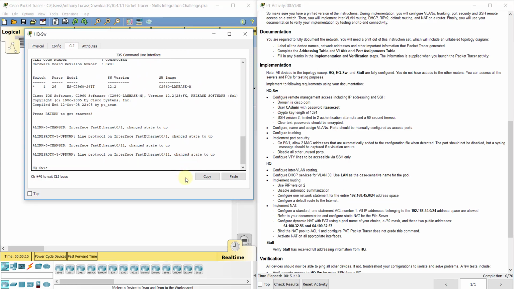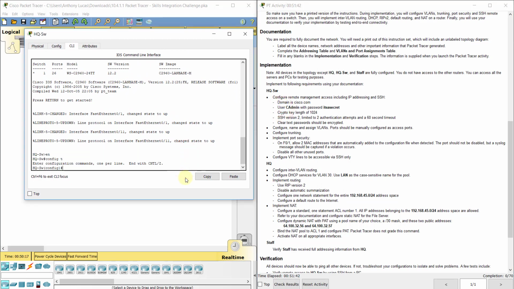SSH. So remember, there are different ways to remotely log into a device, either a router or a switch. We used to do line VTY 0 4 for our remote login, and we would set up a password and we would type login. The only problem is when you start a telnet session, because that's what that uses if you don't specify SSH, which is the default, everything is sent in plain text. So that is a big security no.